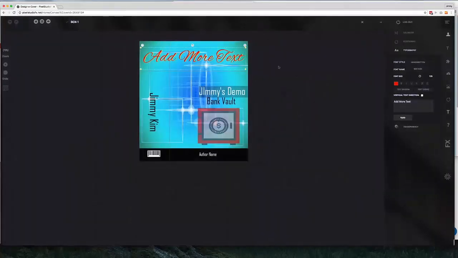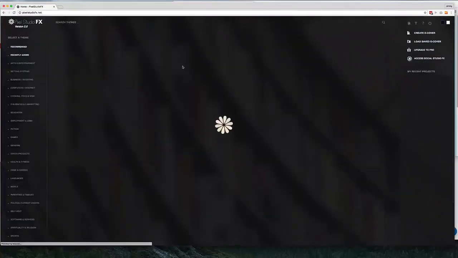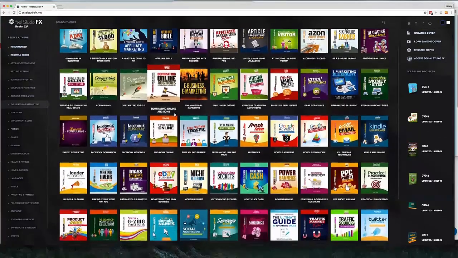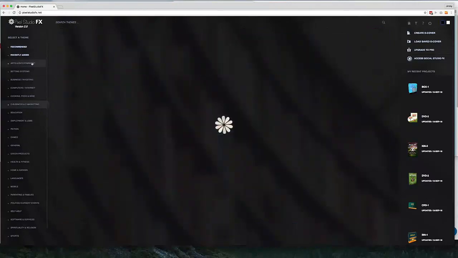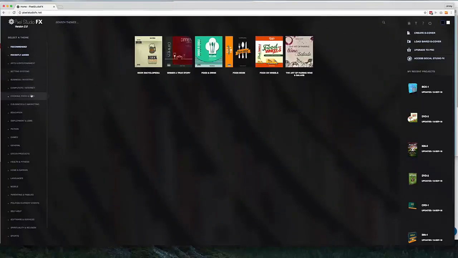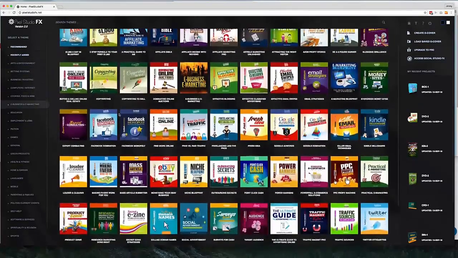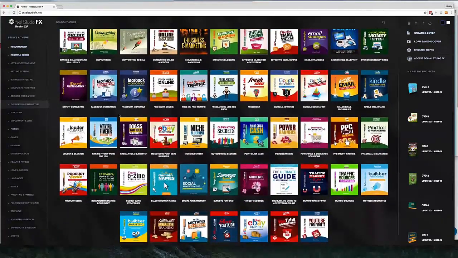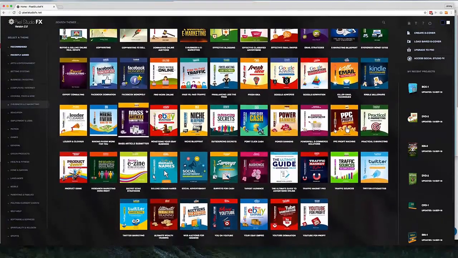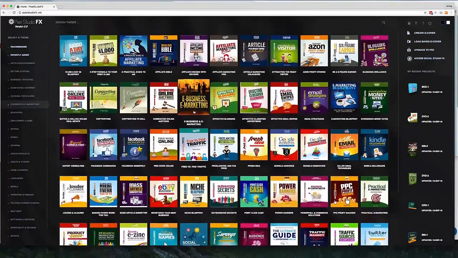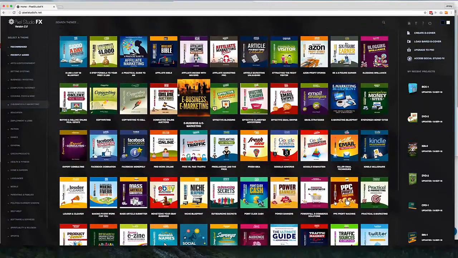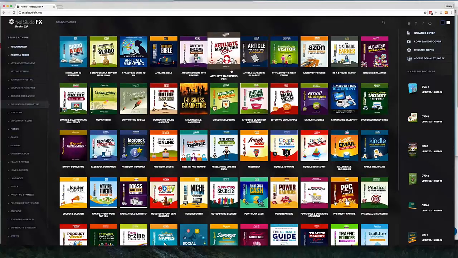All right, I hope this gives you a full explanation of how Pixel Studio FX works and how simple and powerful it is with all of the included templates. It's over 250 total templates that you're going to get here today and that you can start using right away. You've got the option to change them and you can use them however you want and grow with them as well. This is one of the highest used tools that I know of, from not only just affiliate marketers, but also ebook, cover, Kindle owners, and so forth.